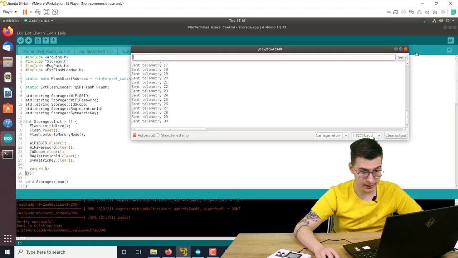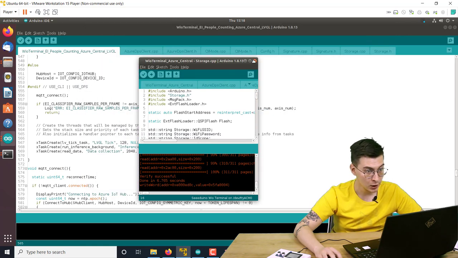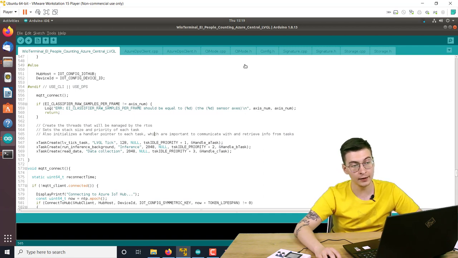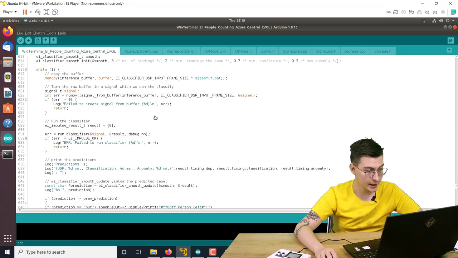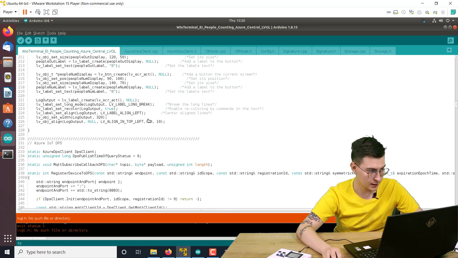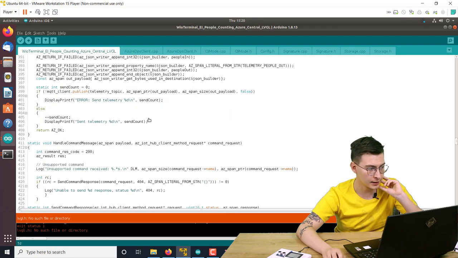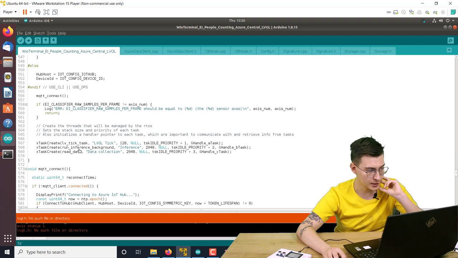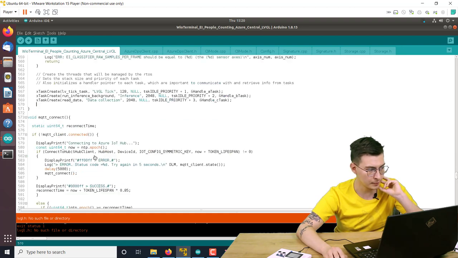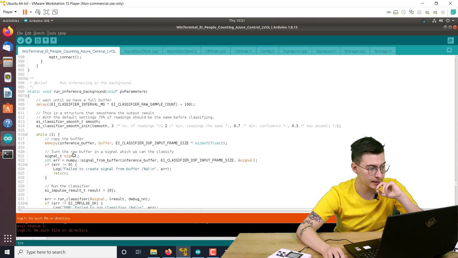And now what we're going to do next is open the sketch that combines Edge Impulse inference with LVGL and Azure IoT Central. Although this sketch is really long, it's not really that complicated. What we did is that before, we had this Azure IoT Central connection boilerplate, so we left that one and added the Edge Impulse inference things and threads here. You see this part is really similar to what we had before. For example, MQTT connect is a function where we check if our MQTT client is connected to Azure IoT Central, and if it's not, we reconnect.